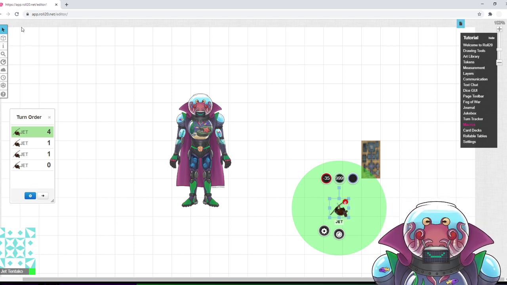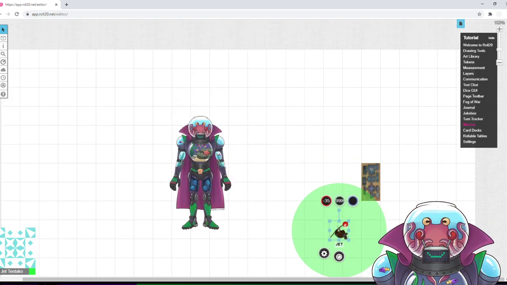Why is the text box that I'm supposed to be looking at off screen? What if I click the button again? Macros button? What if I turn this off? Okay, turn tracker, macros button.